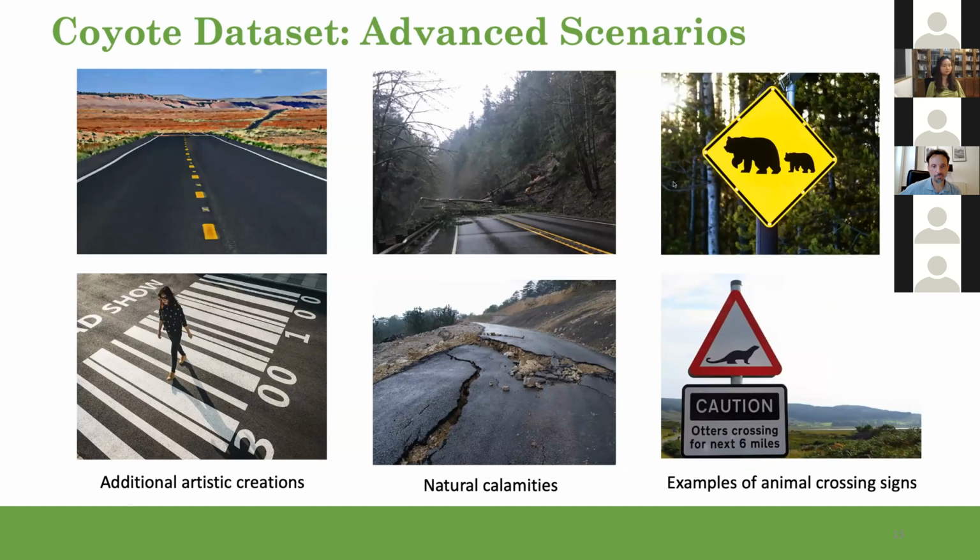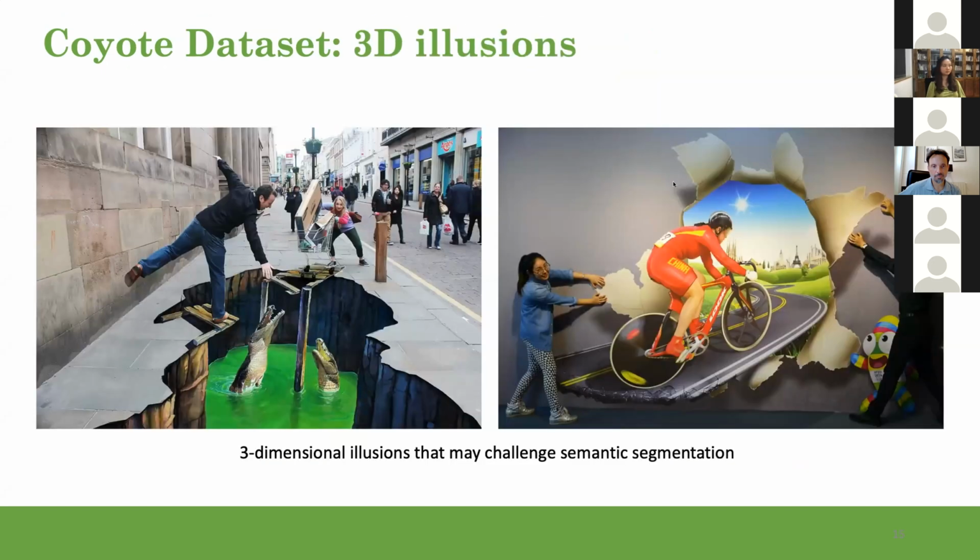Some advanced scenarios, for example, if you change the color of the center line with the side lines, that completely changes the meaning, because a yellow line is where you can't park, and white in the middle normally shows whether to overtake or not, or a barcode that can give some other message instead of the pedestrian crossing. And finally, the seventh category is the 3D illusion, which was specifically selected for semantic segmentation. We selected 19 images for semantic segmentation to understand the impact of 3D illusion on self-driving applications. So these are the data set samples that comprise the Coyote data set.